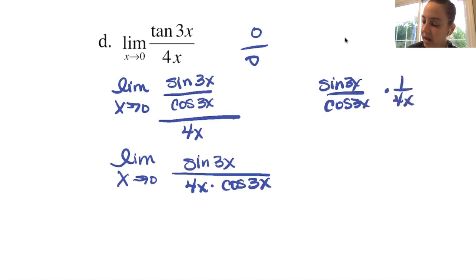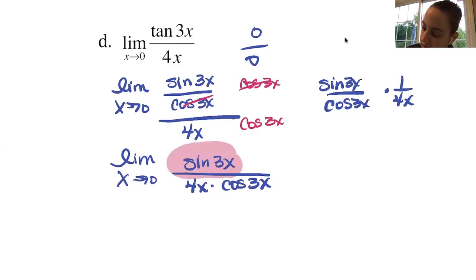If that's what you see. When I look at this, I actually just multiply top and bottom by cosine of 3x. And then these cancel out. Anyway, that's what I see. We're still on the lookout for that sine of x over x, and I'm close, but I'm not there yet. So I've got the sine of 3x, sine of 3x. Here's the x. I need a 3 and I have a 4.